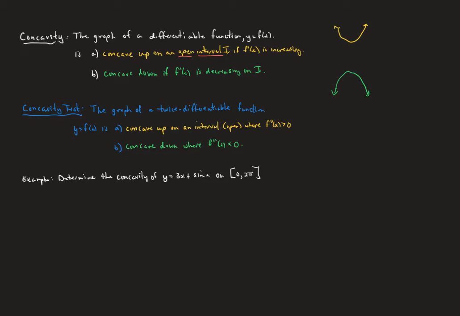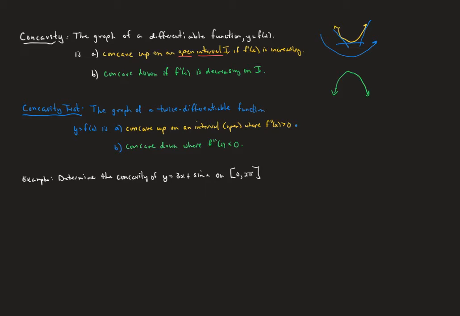And you can see on the yellow curve here, the slope of the tangent line here would be negative, and then it goes to 0, and then it goes to positive. So as you move your way across here from left to right, the slopes of the tangent lines are increasing. That means f prime of x is increasing. And that's also why down here you can see our test for concavity is that the derivative of the derivative would be positive. So f double prime of x is positive is how we're going to test for concavity.